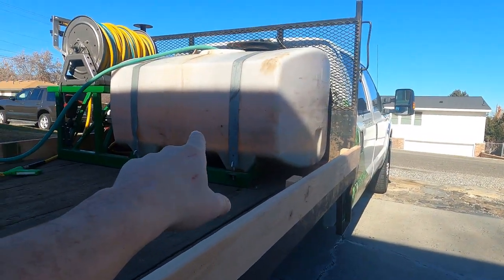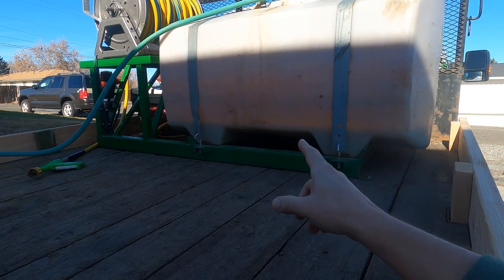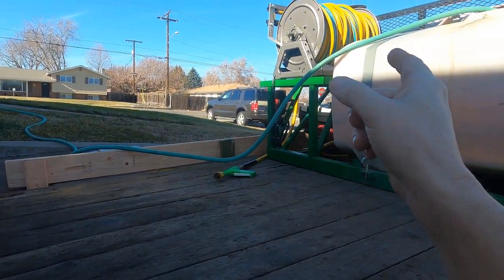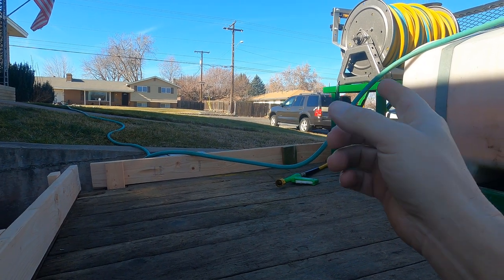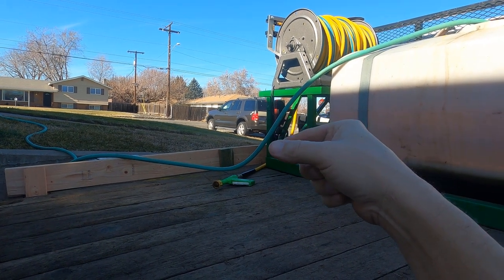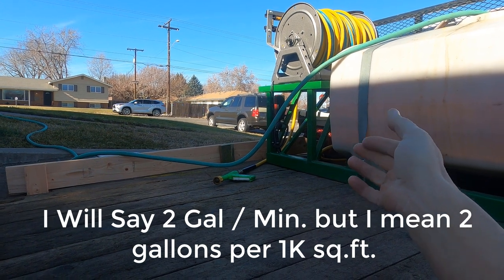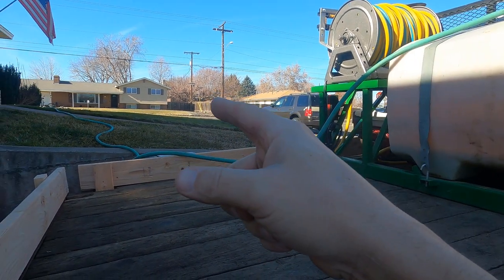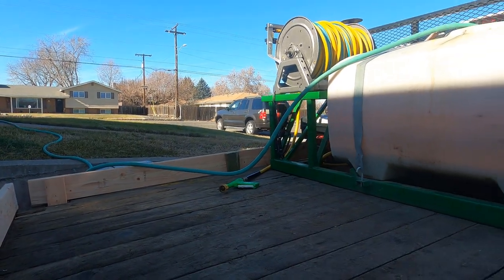So right now I'm putting just water into the tank. It's got a little bit of residue of fertilizer, but nothing that's going to hurt my lawn. I'm going to measure out 1,000 square feet and then I'm going to time myself spraying it like I normally would. And then we'll bucket test to where we're getting an output of 2 gallons a minute, because I like to do 2 gallons per 1,000 square feet. So I'm going to time myself, then we'll bucket test it, and then we'll get it dialed in to what pressure setting we need, and then we're off to the races. So hang tight.